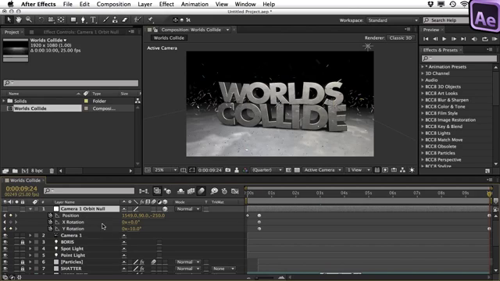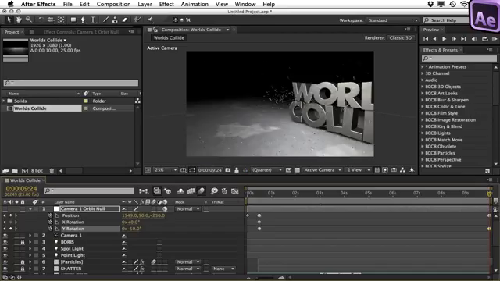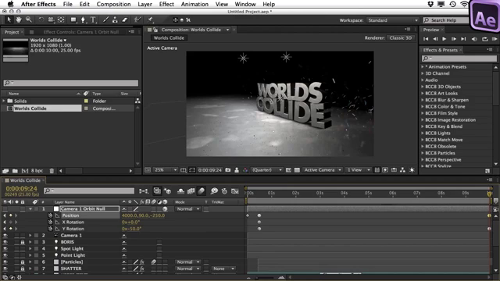For example, let's change the Y rotation from -10 degrees to something a little bit more obvious. So let's choose -50 degrees. This will change the camera and the whole project. Of course, now we need to move the camera a little bit in terms of panning. So I'm going to choose the X position for the null object and maybe drag it, say, 4,000 pixels. So it will be a little bit more towards us.